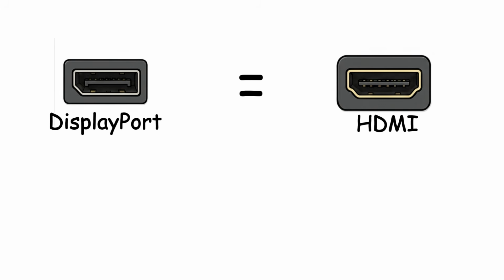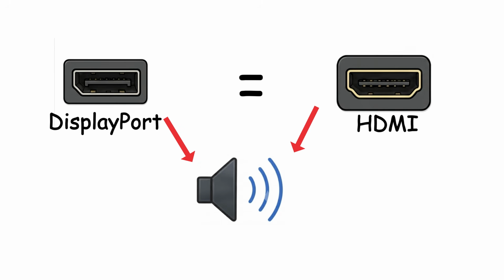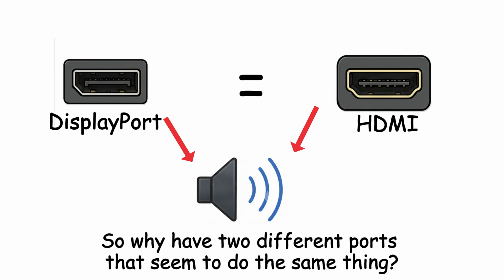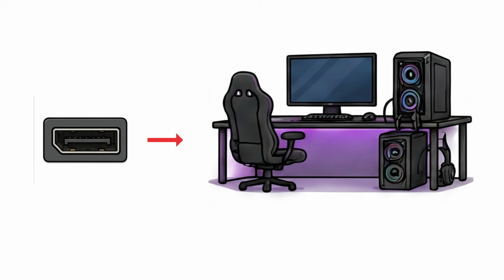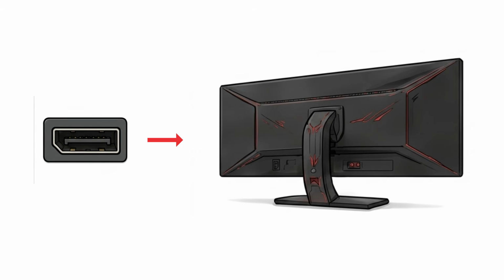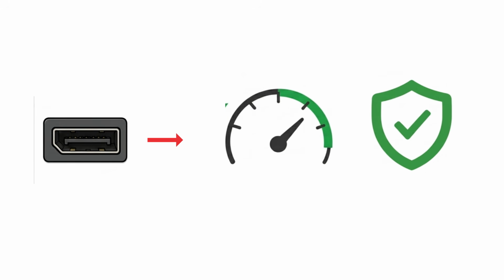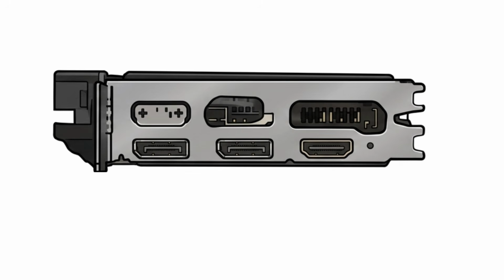At first, it's easy to mistake it for HDMI. Both connect displays, both carry digital video, both can also carry audio. So why have two different ports that seem to do the same thing? The answer is simple. DisplayPort was designed primarily for computers, especially gaming computers, professional workstations, and high-performance monitors. It often supports higher refresh rates, greater bandwidth, and advanced display features that gamers and professionals appreciate. That's why many desktop graphics cards include both HDMI and DisplayPort.